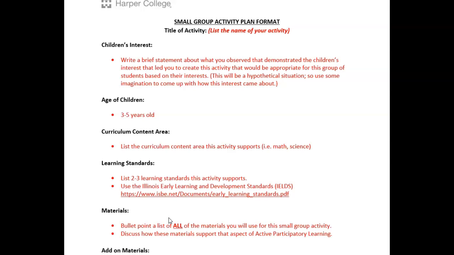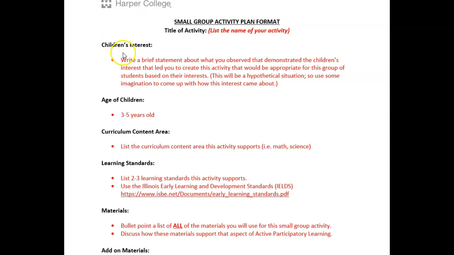First, the red text is to help you understand the type of content that needs to be included in each section. So please be sure to remove the red text when using the template, since I just need to see your work and not the explanations. Next, where it states title of activity, please be sure to insert the title that you've given to your activity.